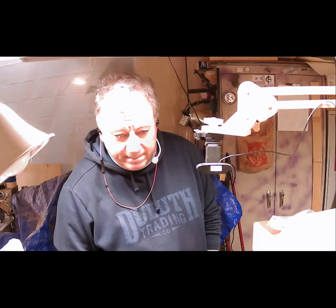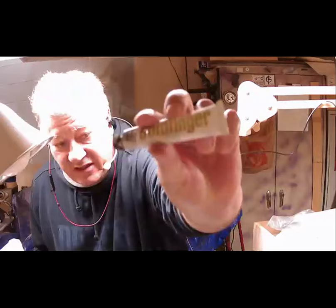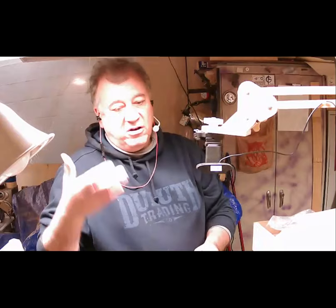What did you use for the metal embellishment? Is that a paste? Yeah, it's a gilt cream. This particular one, I mean, there's a bunch of different ones. This is the Goldfinger brand. It comes in a tube, and I don't know if you all can see that or not. But they've got silver, gold, bronze, copper, and so on.